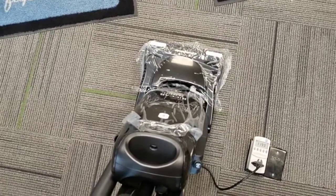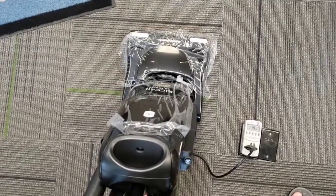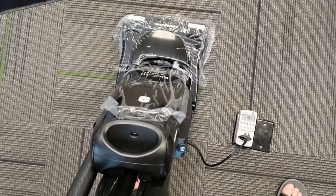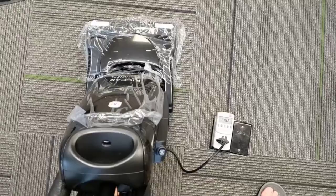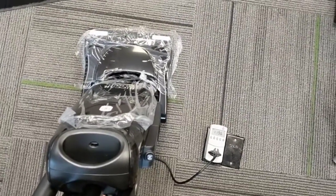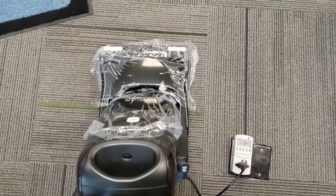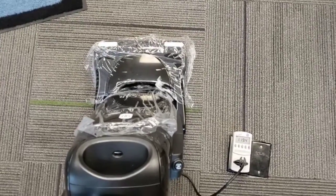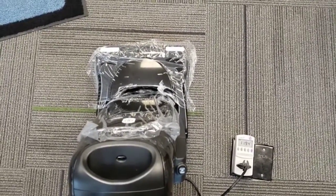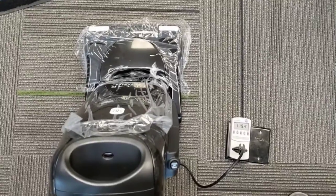Just to simplify matters, I'm only going to take the airflow measurements off one of the machines. I figured I would do that with the R25P, because I've been told of the three of them it's the least used. I have noticed when I've done some testing on these in the past, the S one actually does use a little bit more wattage when the brush roll motor is activated. I'm going to guess that might be due to either the pattern of the brush roll or possibly the stiffness of the bristles. But the wattage from the suction motor alone was similar, so I don't see a purpose in testing the airflow in these machines in two different models when the suction motor appears to be the same.